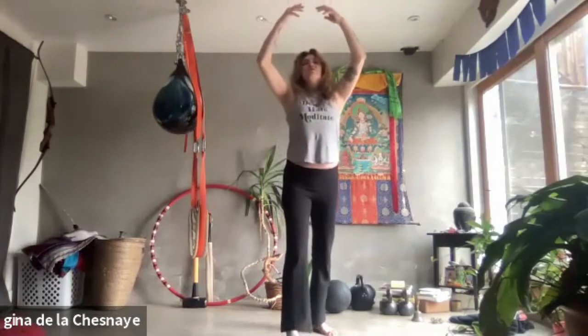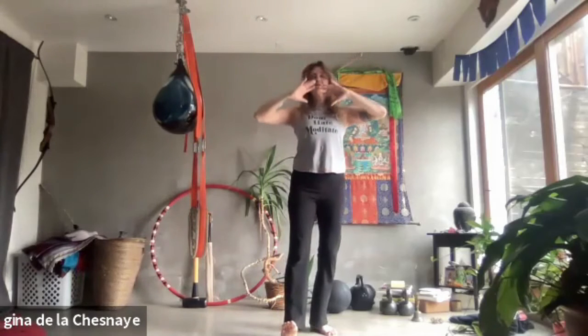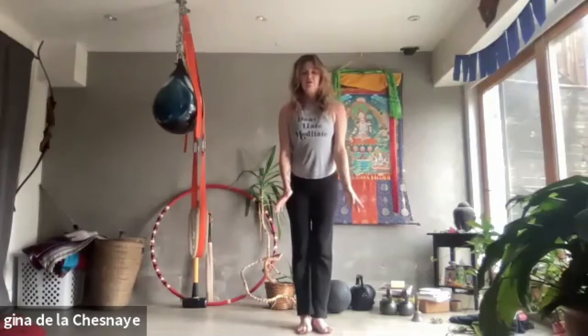And two more. Inhale. Exhale. Inhale. Exhale. Step back. Hands come back into the Taiji Mudra. Both feet turn parallel. Just pause and notice. And then we'll do the other side.